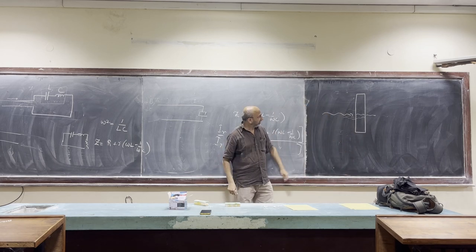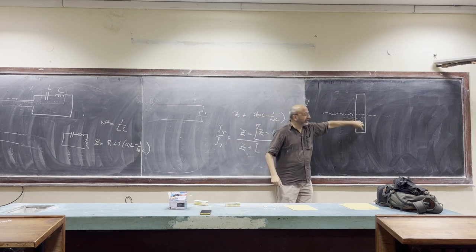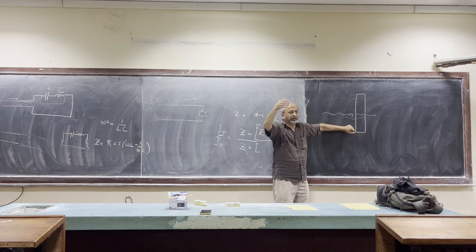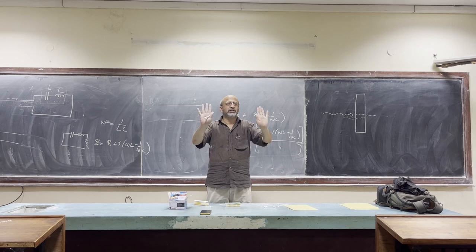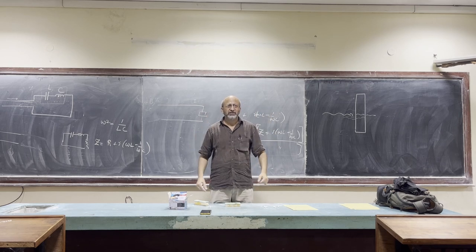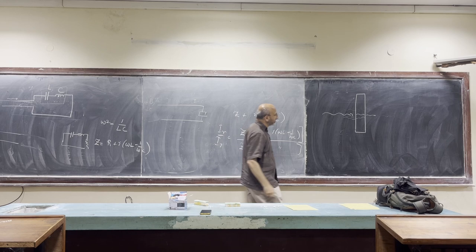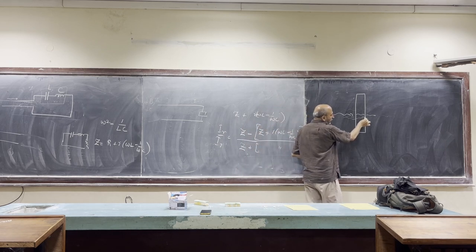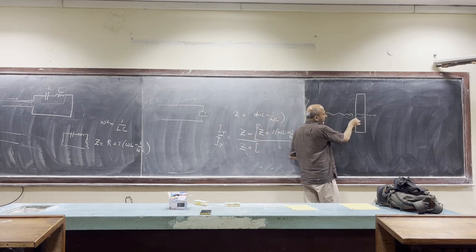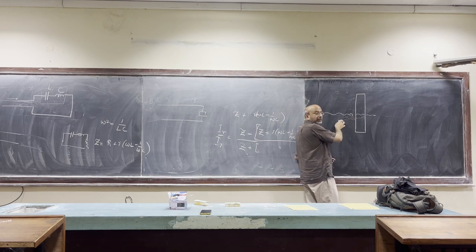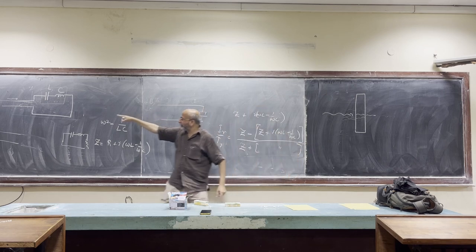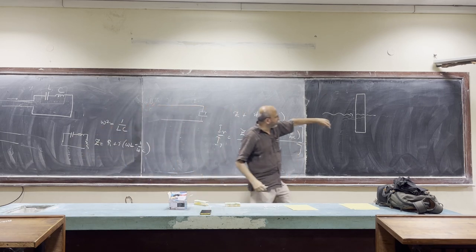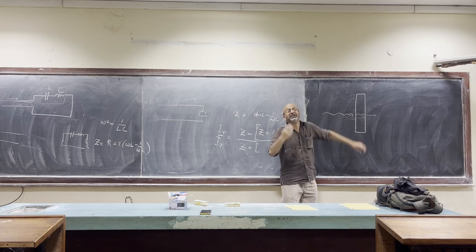Now it turns out that for a particular thickness, there is a series of frequencies at which there is no reflection. There's perfect transmission through this slab of glass. And this perfect transmission occurs when the sum of all the reflected waves from here interfere destructively with the sum of all the reflected waves from here. You can see it's exactly the same thing. Here there's one resonant frequency. Here there's an infinite number of resonant frequencies, but otherwise you're talking about exactly the same thing.